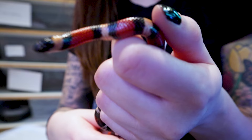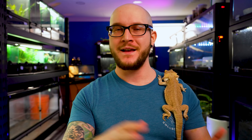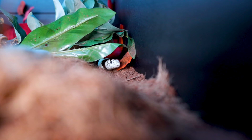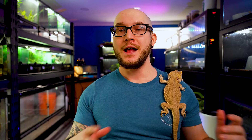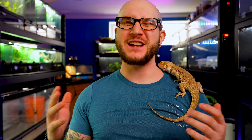Number four: kingsnakes. There are a bunch of different kingsnakes, and milksnakes are included too — Pueblans, Hondurans, things like that. All milksnakes are kingsnakes, but not all kingsnakes are milksnakes. We're going to focus on my guy Big Lou, a California kingsnake. They're beautiful — they kind of look like they're wearing a jail uniform. They are fantastic eaters, maybe a little too good, because they're known for mistaking things like fingers for food. But you can train yours, and with Big Lou we're getting to a place where I don't have to worry about him biting everything he sees.